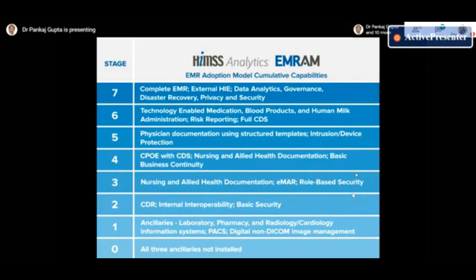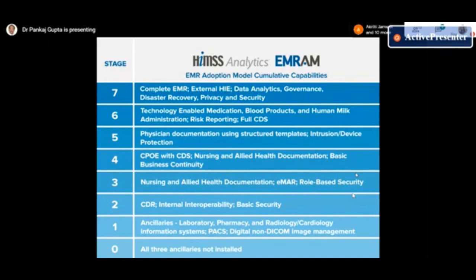And maybe this is an incorrect question, but just ask it anyway. The NHA RFP that's out, and what they're going to build as IT 2.0, is any component of that adopting or leaning towards adopting any of these kinds of standards? So this is the provider side. What you asked me is the payer side. Payer side standards are different. They do not fit into this.